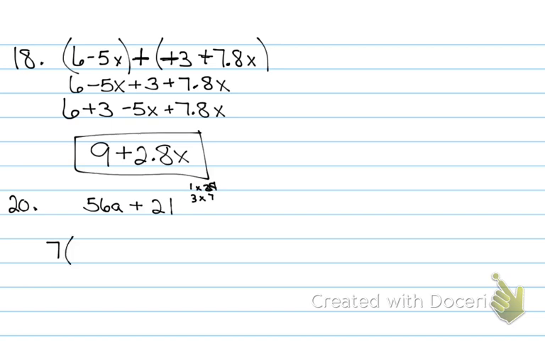Guys, this is the mistake that I keep seeing. 7 on the outside is a part of your answer. Stop leaving it off. That's your GCF, yes, but it's a part of your answer. How do you figure out what is left inside the parentheses? Divide your original term by the term that you factored. What is 56 divided by 7? 8, and then the a is still left. What is 21 divided by 7? It's positive 3. This entire expression is your answer, including the number that you factored.